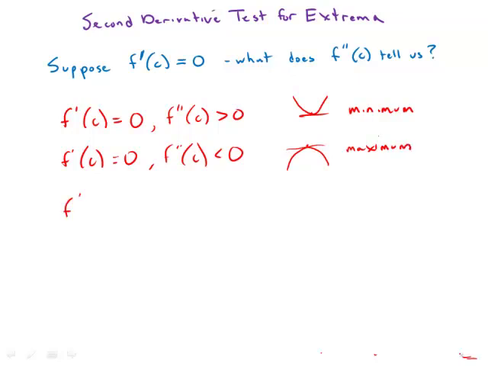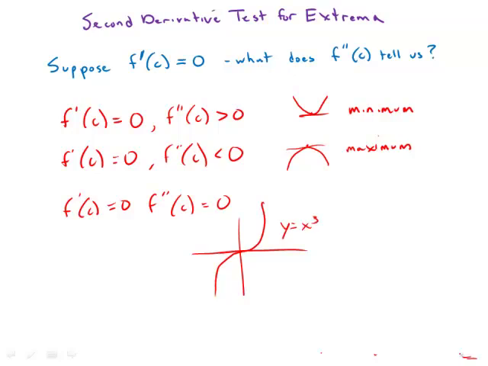And of course, what if they are both 0? Well, then you get this strange case where you're getting both a point of inflection as well as a slope of 0, and a bunch of things could happen here. So for example, it could change concavity. So for example, with a cubic function, y equals x cubed, you do get a slope of 0 right there at the origin, but because it's increasing before and after, it's not a max or a min.